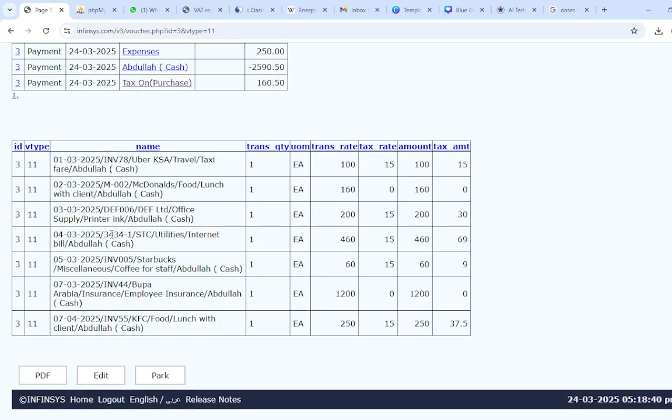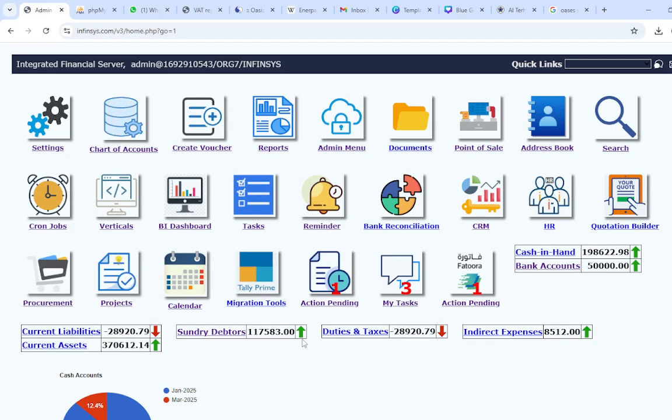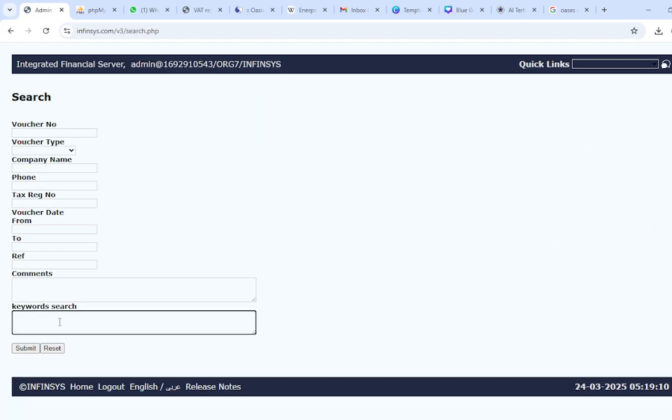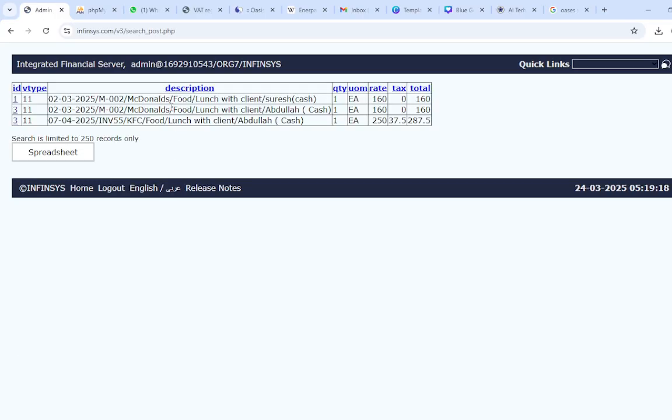So at a later stage, if I want to search something, I can easily find it. Here I have a search option. I can do a keyword search. See, here it came. You can download the spreadsheet.